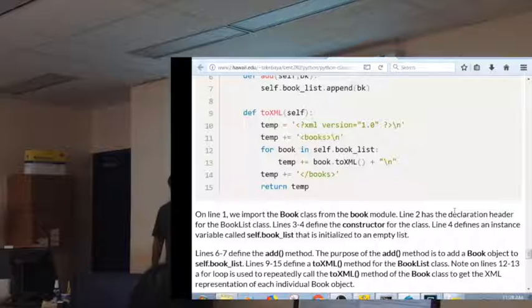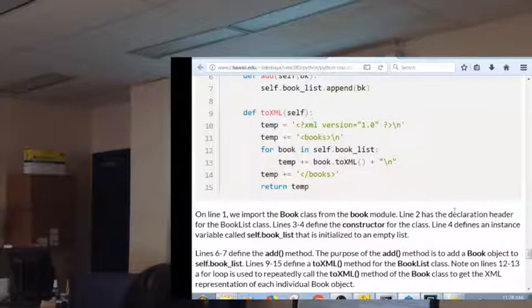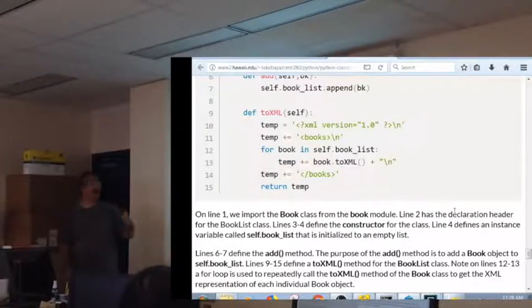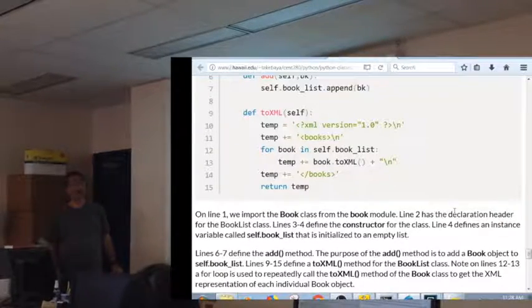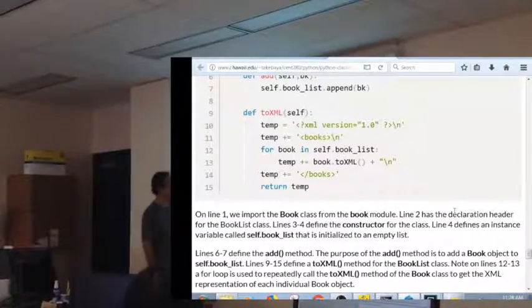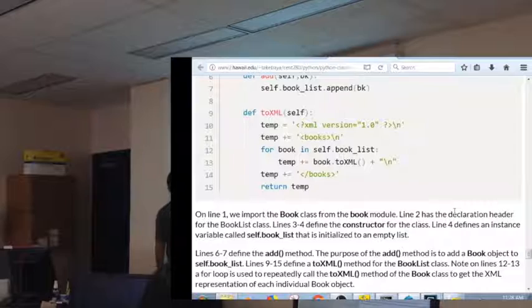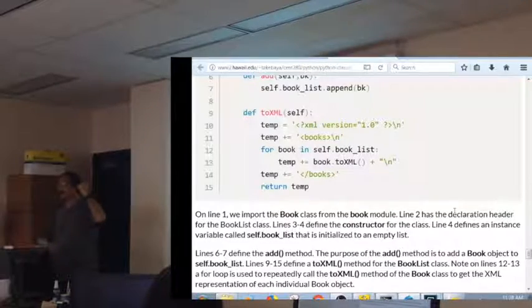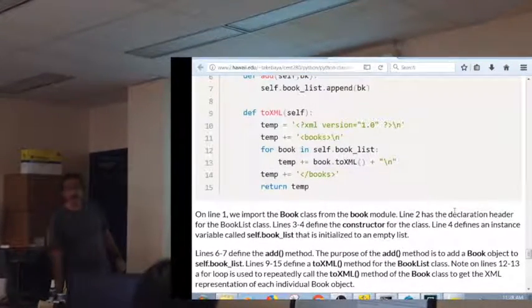So all you need is a for loop to process this list, and inside of it you call the toXML method, which adds in all the XML snippets for each book object. It's very straightforward. Writing to XML is much easier than writing to JSON when you have the book list, because it's just the declaration header, the start tag and end tag of the root element, then a for loop that calls toXML for the Book class to create the full XML object.